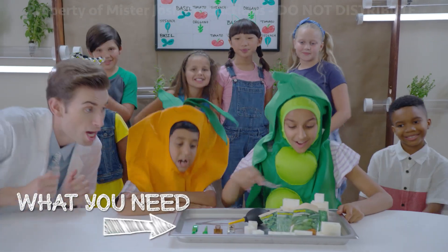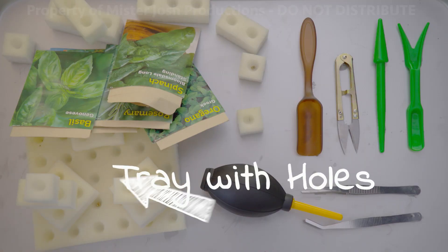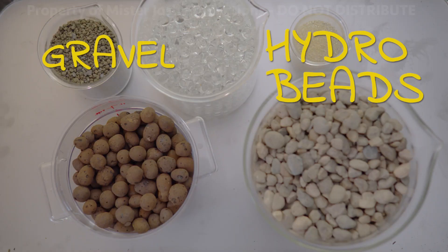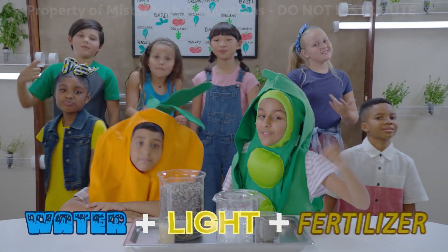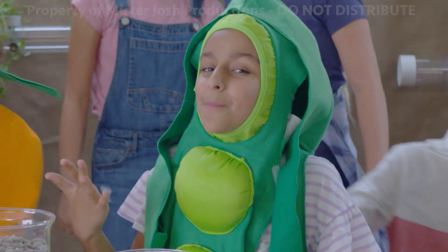Once you get the seeds, you want to germinate — start the growing process. Then you grab a tray with many holes. Add seed and oasis — the foam will stabilize it. Sit back and watch it sprout up! Water, light, and oxygen with lots of fertilizer! Trust me when I say the results will surprise you!